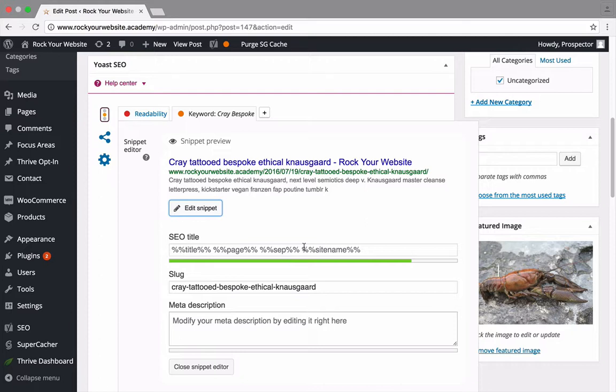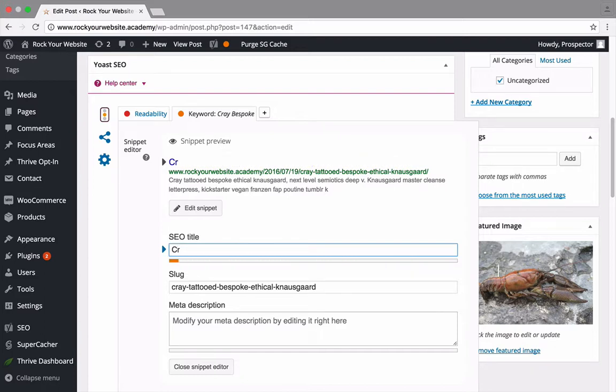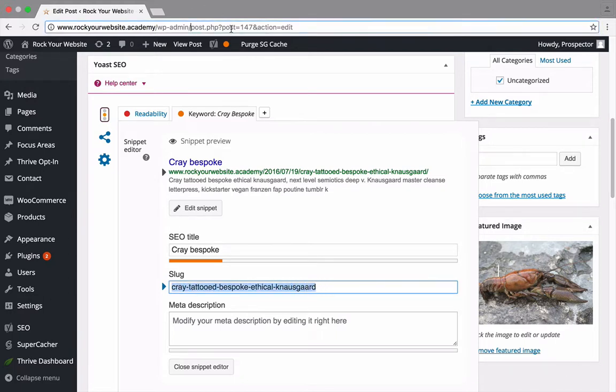So here's that template that we set for site-wide, but I could also write my own. Now, what I'm writing is not necessarily better than the default template. That was actually really good. So I'm only going to replace this if I can write something even better. And I also want to make sure my keyword or phrase is in this slug. The slug is just the last part of the URL. So I can edit that directly.